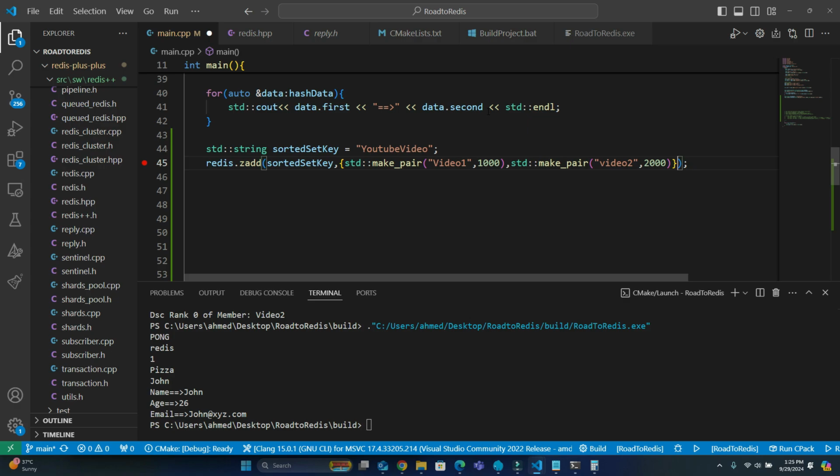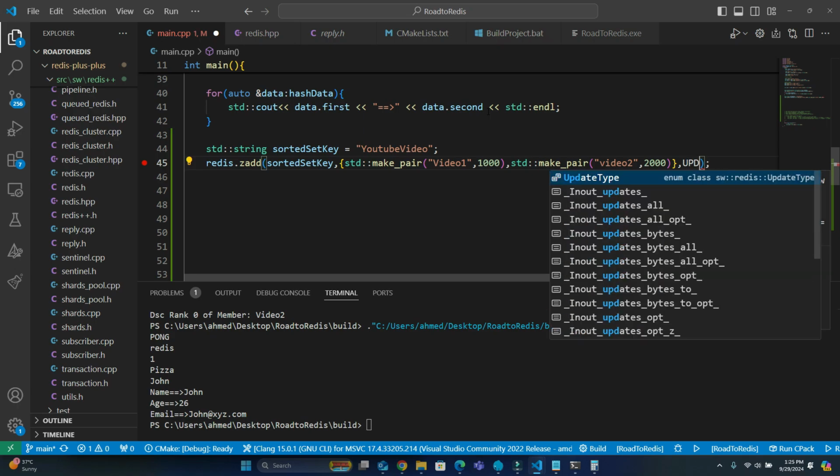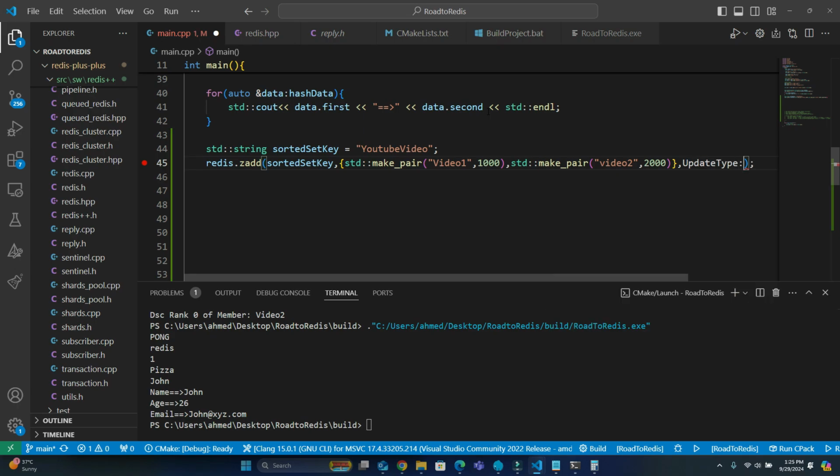Now we can see there was one more parameter which I was talking about, the update type. It is an enum which has 3 values. By default, whenever you call the zadd function, it will not check whether the key exists or not. If the key exists, it will update the data; if the key does not exist, it will add the data.